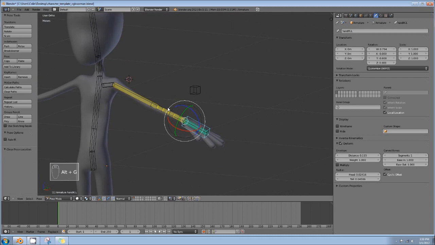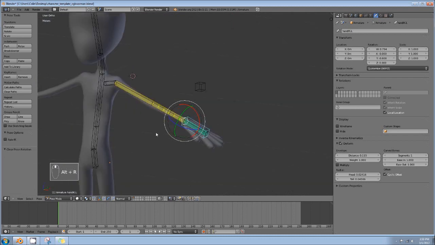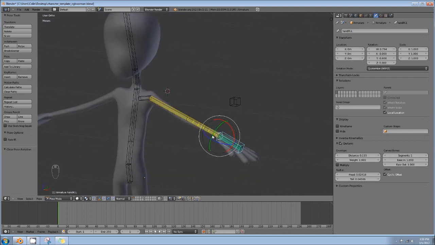Okay, I'm going to press Alt-G then Alt-R to clear that out. We can add these segments in other places as well. We can add them to the neck, so we'll turn these segments up in the neck to maybe 3, and then turn the ease in down to 0 and ease out down to 0. Same thing with the spine. That's probably the most important place to put it, other than the lower arm. I'm going to change the segments up to 5, and then change the ease in and ease out down to 0 as well. You can play around with these values.